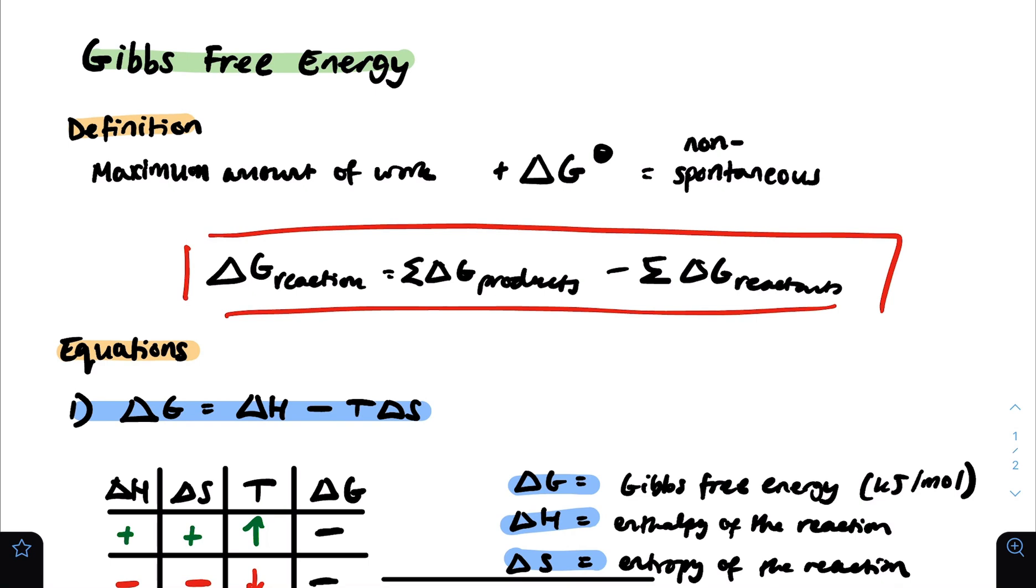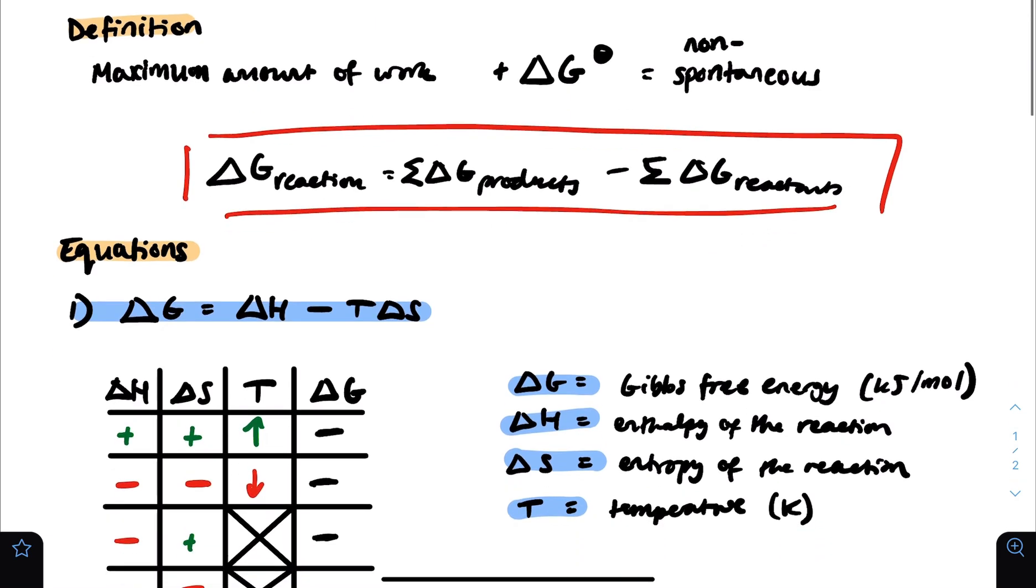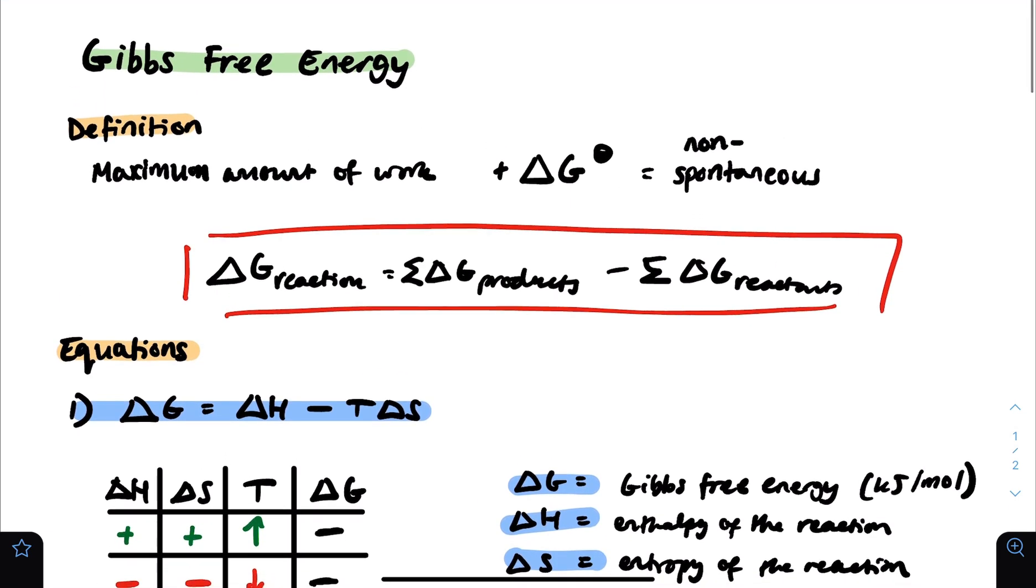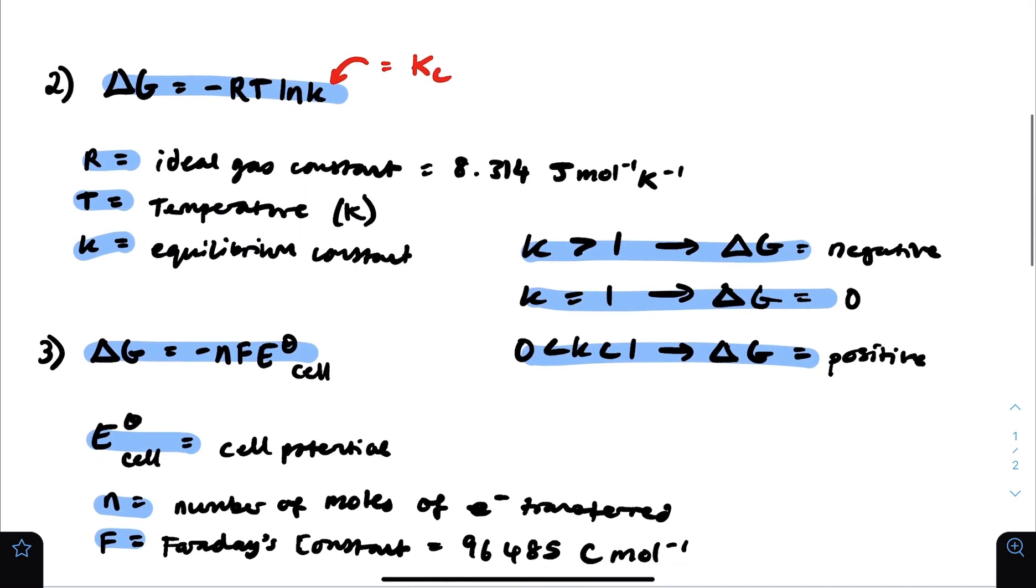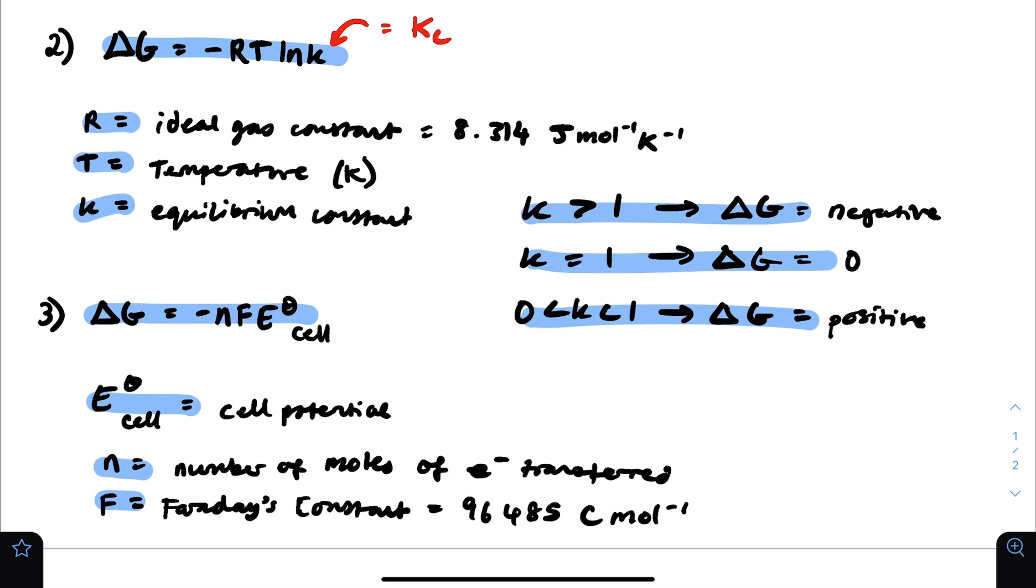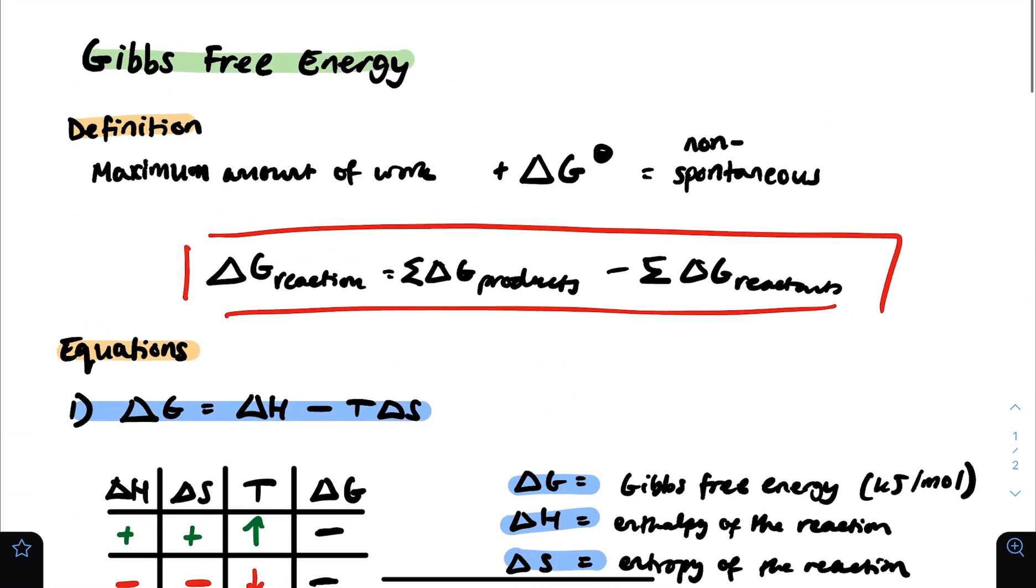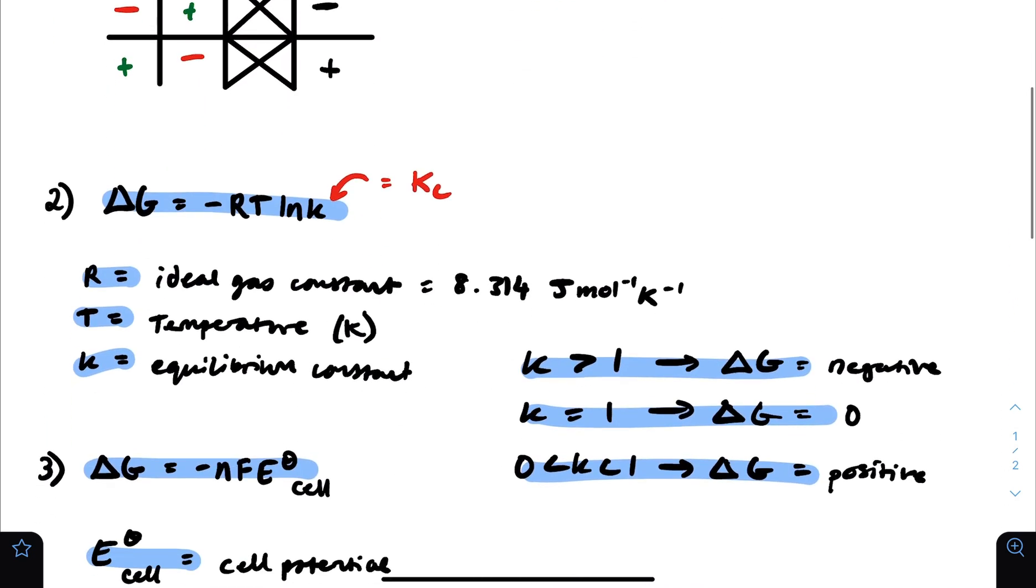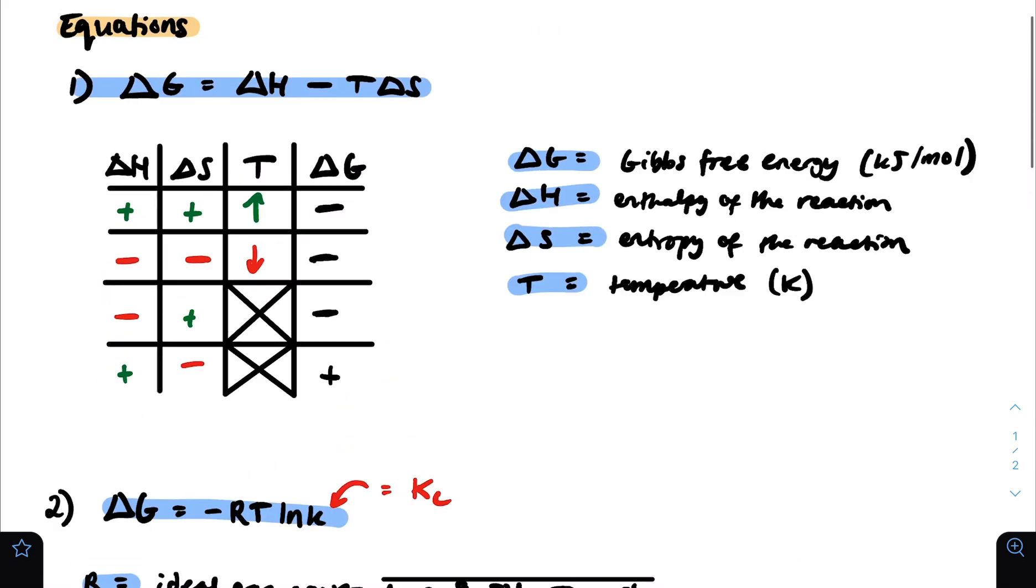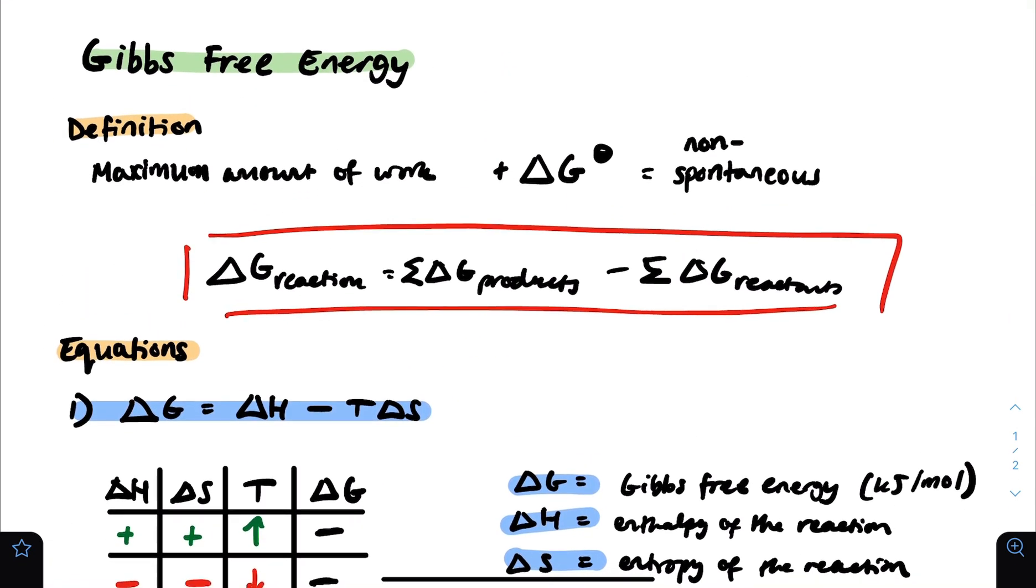I hope that helps clarify a bit more about Gibbs free energy. Remember that these equations have different contexts. It depends on what you're given. The first one is kind of just a general thing about Gibbs free energy. The second one is a very important one. Delta G equals delta H minus T delta S, that's very common. Delta G equals negative RT ln K is also a good one to use. But finally, the final equation is used very specifically for electrochemistry. So I hope this video was helpful in understanding how Gibbs free energy works. Do keep in mind how delta H, delta S, and T affect delta G, and how the value of K also affects negative RT ln K. These are just going to be some important things that might come up in the exam that you need to be ready for. So thank you for watching, and I hope this video helped.